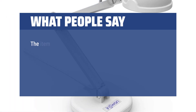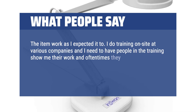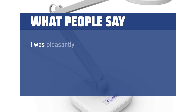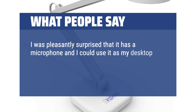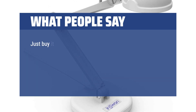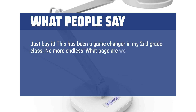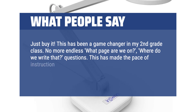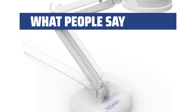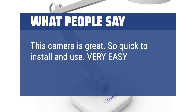What people say: The item works as I expected it to. I do training on-site at various companies and I need people to show me their work — oftentimes they don't have a document viewer, and I needed something small and compact that I could carry on a plane. This suits my needs. I was pleasantly surprised that it has a microphone and I could use it as my desktop camera as well — overall a very easy purchase, installation was a snap. This has been a game-changer in my second-grade class. No more endless 'what page are we on?' or 'where do we write that?' questions. This has made the pace of instruction stay consistent and has allowed my kids to be more engaged. Definitely worth the purchase. This camera is great — so quick to install and use. Very easy. Works perfect.